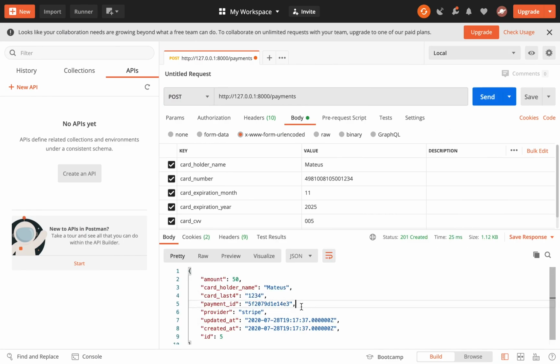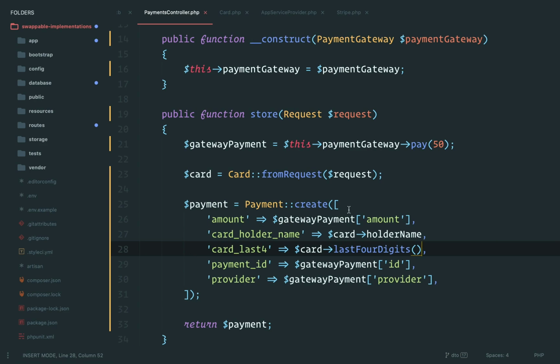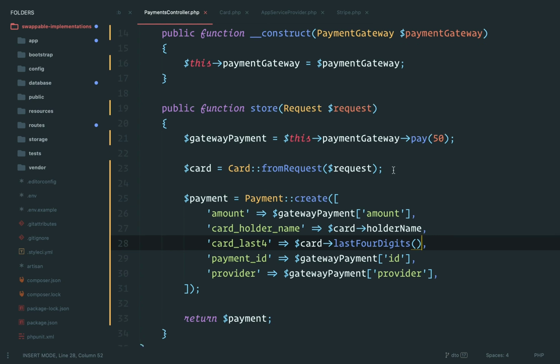Okay, it still works. We get the last four digits, we get the holder name, and we have this encapsulated into this object. If we were using a real example, we would actually pass this card probably to the payment gateway, so we could perform a payment, and it would be so much easier. So this is pretty much what data transfer objects are. It's just properly encapsulating data. When you have arrays, sometimes it's just scattered and it gets hard to deal with this.